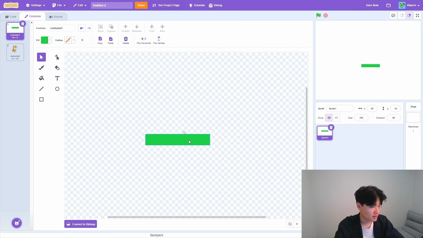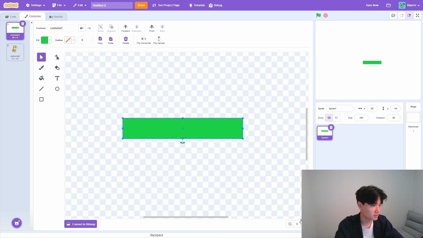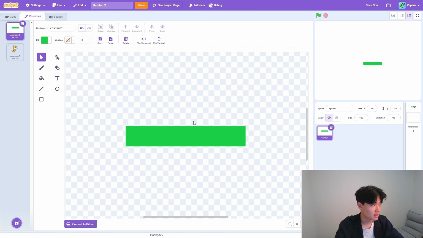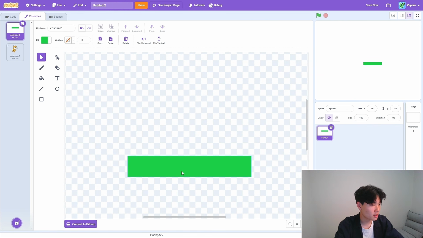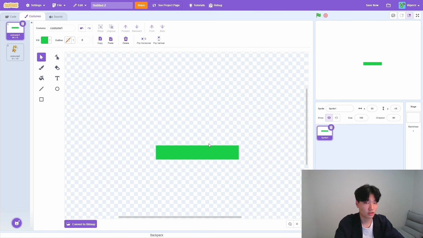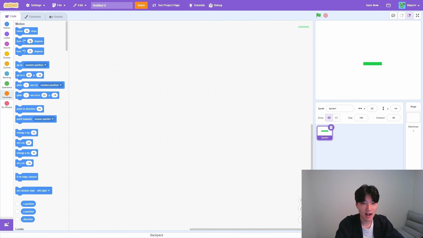So what I'm going to do is I'm just going to take this paddle and I'm going to make sure that it's centered on the middle of our sprite by making these two crosses line up. And you'll feel a snap, and that means that your sprite is now centered. And also your paddle doesn't need to look exactly like mine, but just as a general rule of thumb, keeping it something similar to this would be pretty nice. But okay, now that we have our art, let's go back into the code section and let's make the code that will actually move the paddle to our mouse.